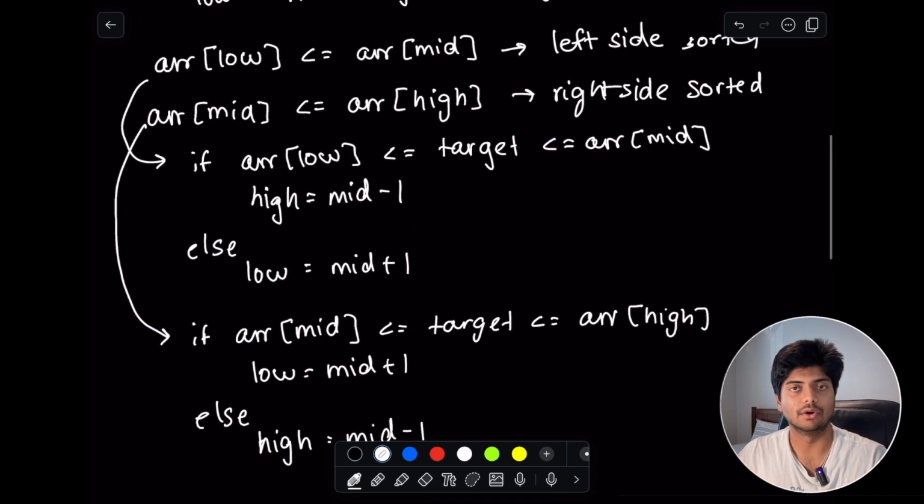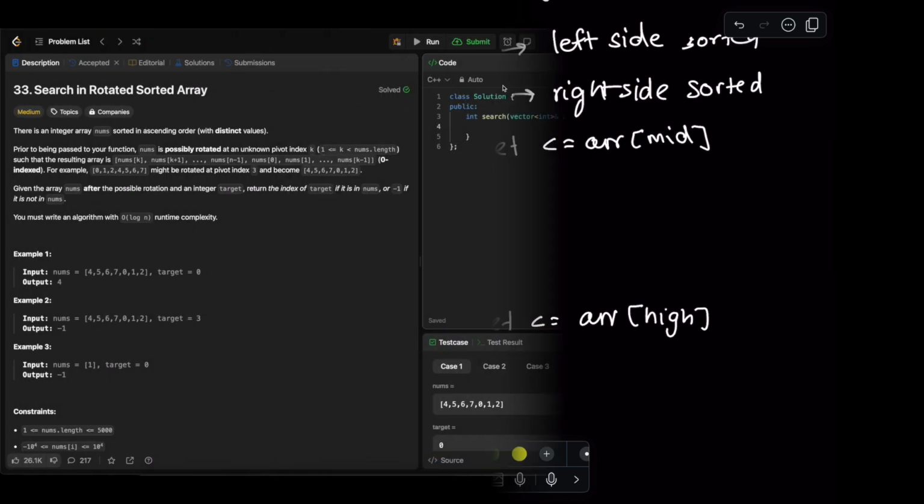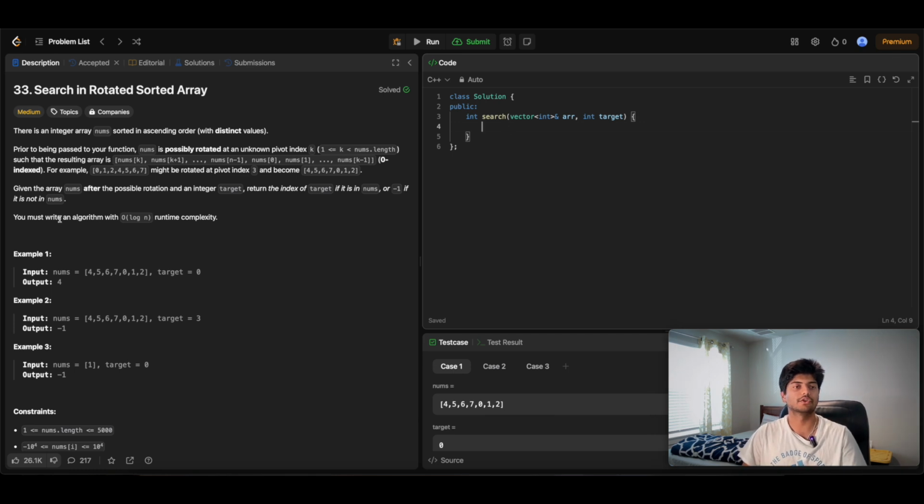So let's get into the code and check this out. All right, so let's get into the code here. Remember, we're doing this in logarithm of n time, so we're basically doing it like a binary search like we talked about. Just a reminder that I'm doing this in C++. You can do this in any language. The concepts transfer over. It's just that the syntax is obviously different.